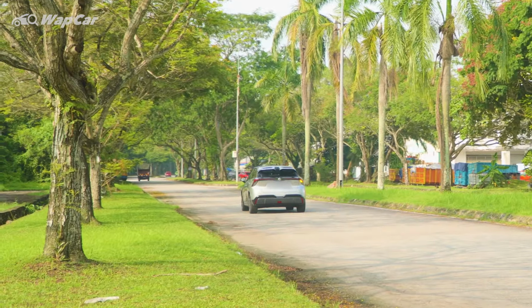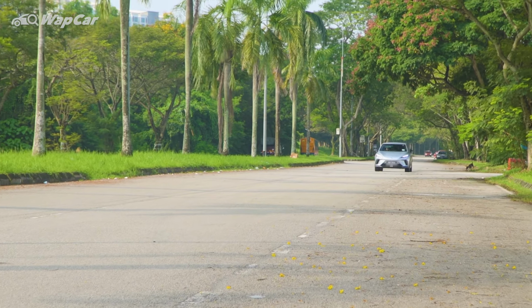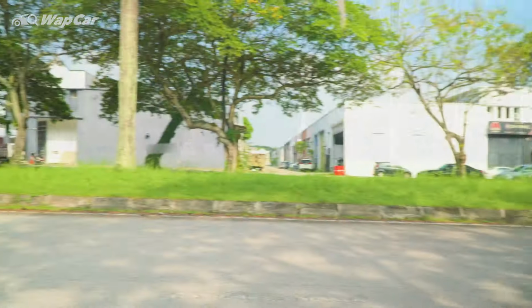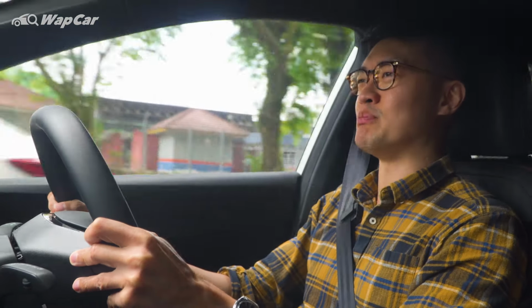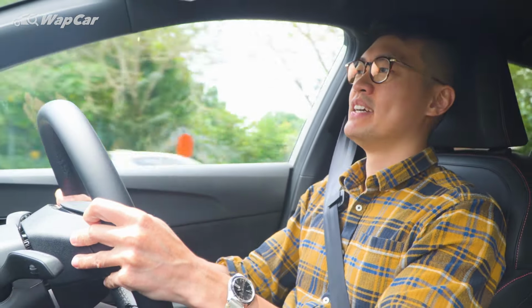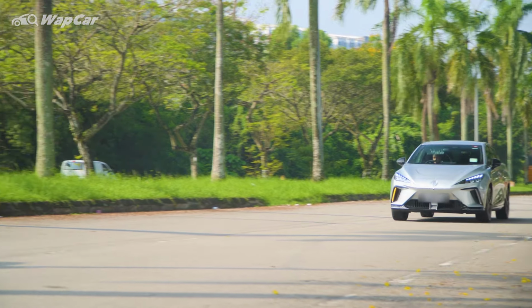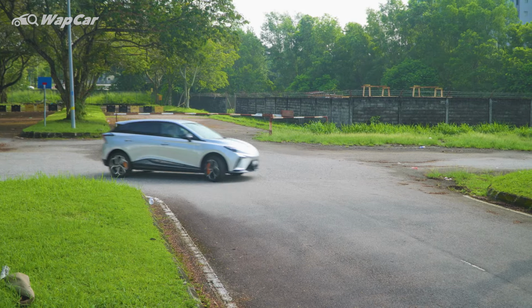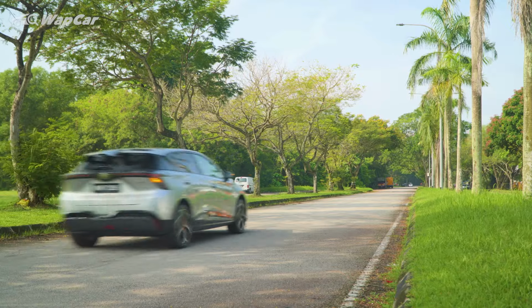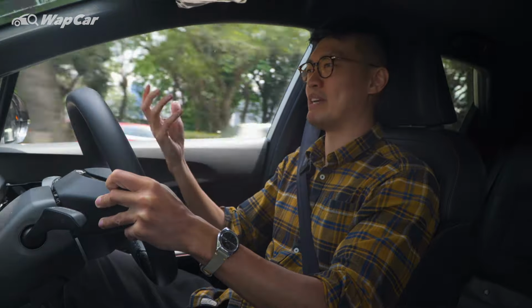What I feel like I need to highlight is actually the ride comfort, or rather the lack of it. You see, the XPower variant gets stiffer springs and dampers for a sportier drive, so it understood the assignment, yes. But this isn't exactly the best recipe for everyday driving, and coupled to the 18-inch wheels, the ride can get a bit jarring over some uneven surfaces or even smaller potholes. At highway speeds, NVH levels are up to par for an EV in this class. According to WapCar's own testing, at 110 km per hour, we recorded a figure of 64 decibels versus the Dolphin, which got 65 decibels. So it's not a terrible cruiser, but it's not the best either.